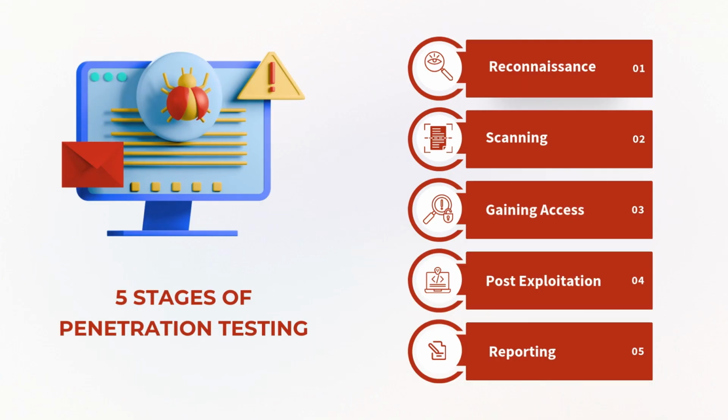Now, essentially, if you think about it, pen testing is a structured process that mimics real world cyber attacks to uncover vulnerabilities before malicious hackers do. That way we are aware of what loopholes can be exploited, and the team can patch it. Understanding these 5 stages can help businesses strengthen their defense, that is by fixing loopholes, and prepare for potential attacks and threats. So let's break it down step by step.